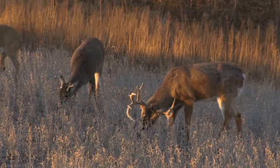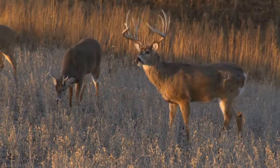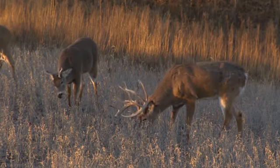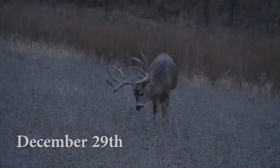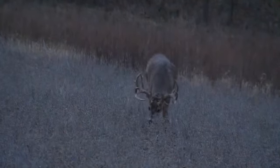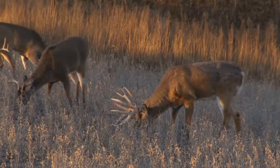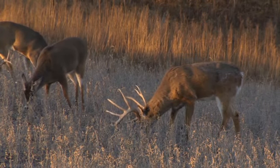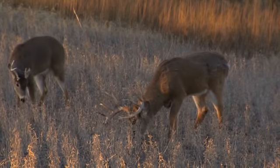So this started the roller coaster again. The whole time the buck is in front of me, I'm trying to figure out what are my high odds shots, what am I waiting for, what am I looking for. During the previous hunt, he'd been out there for a full hour. And on that evening, I decided that I wasn't going to force the shot. If he was 40 yards and in, I felt really confident in my ability to put the arrow where I wanted it. Outside of 40 yards, it's a little bit more of a risk. The deer can do so much while the arrow is in the air.